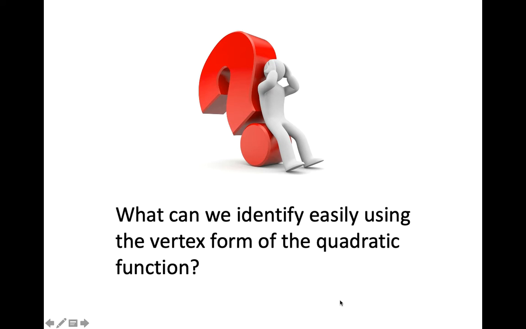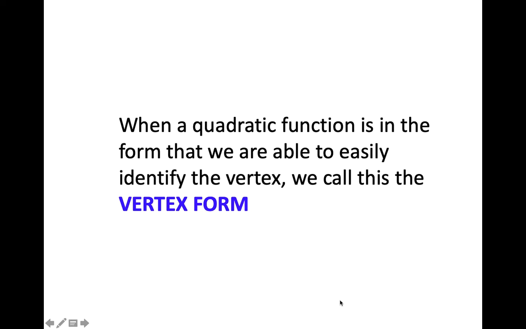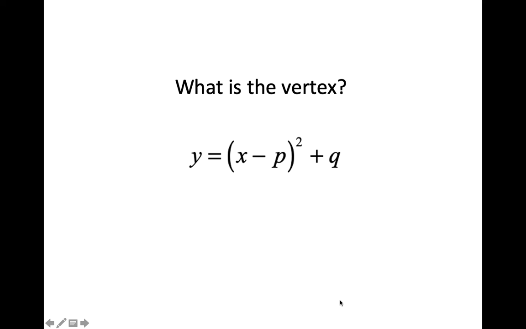So when we use the actual vertex form of the quadratic function, we are able to identify the vertex of our function very, very easily. It's just like taking fruit off of a tree, really, because it's staring at us. So when we look at something like this, we know that the vertex is the p value and the q value, and that is exactly, basically, the function has gone up q and it's gone to the right p, and that gives us the location of our vertex.